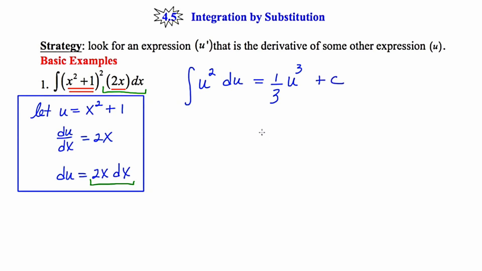Now we go back and we back substitute. What was u in the first place? Well, u was x squared plus 1. So we end up getting 1 third times the expression x squared plus 1 cubed, because it's cubed up here, and then of course plus c. And you could always check yourself by actually treating this as a function and finding the derivative. If you found the derivative of this, you'd end up with the original problem that we started with.